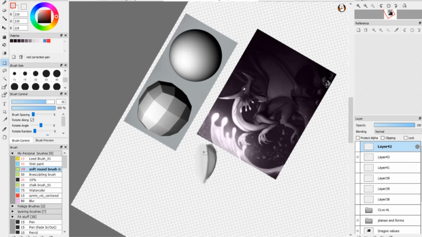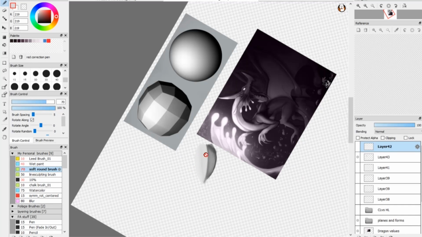You want to plan your drawings as their low poly models, probably not as low poly as you would think, but this is about good. Like what I did.